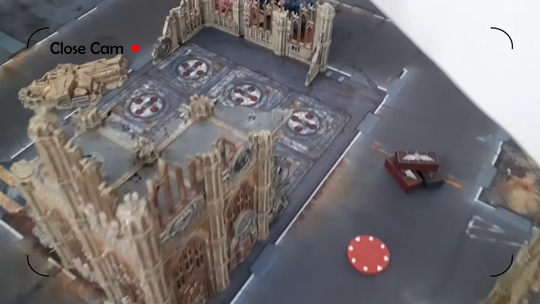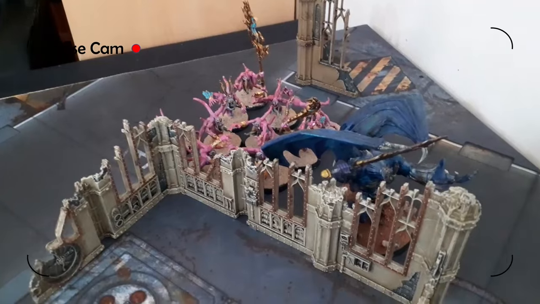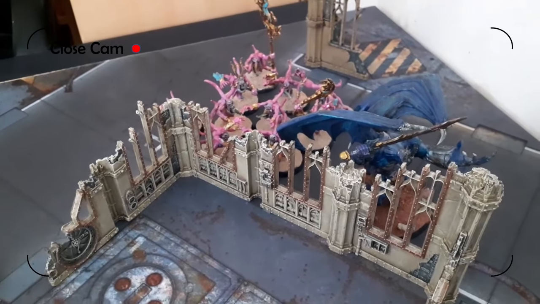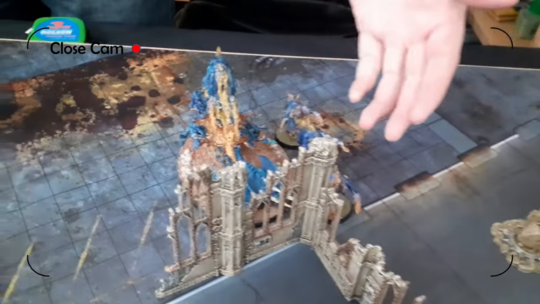And the evil forces of Tzeentch over here. What have we got, Gary? If you point to them. We've got a Demon Prince. Nice. We've got 10 Pink Horrors, and another 10 Pink Horrors.